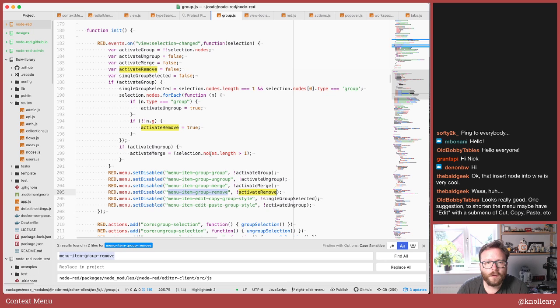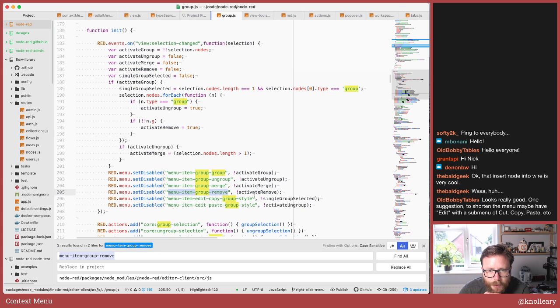So here we have some logic. Let's just work this through. This is whenever the view selection changes, this is how we are updating all the group menu options.